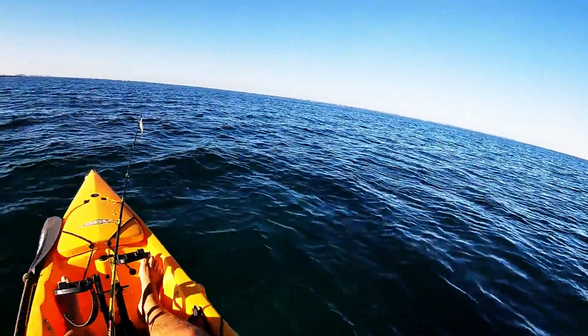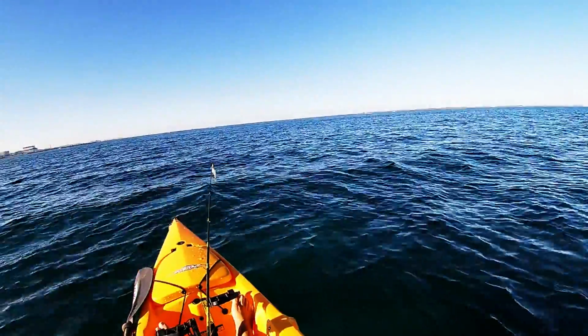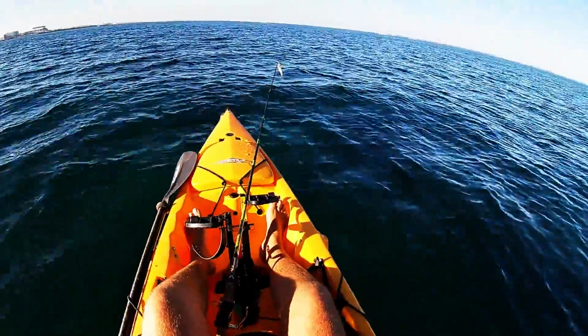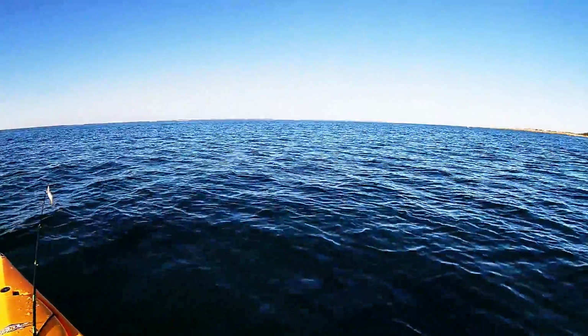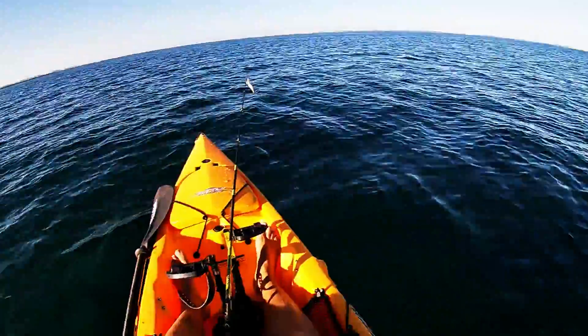Ripper morning on the water. I was probably out here for, I don't know, a couple of hours, 2.5 hours maybe. Yeah, a couple of hours I reckon. So great little run for the yak. What I might do is put a lure on and troll, see how it goes trolling, just until I get back to the car, which is just there. It's not very far. Anyway, let's give that a go.